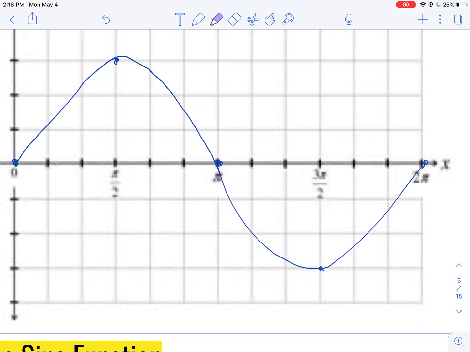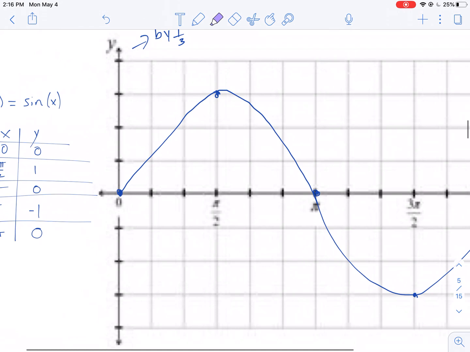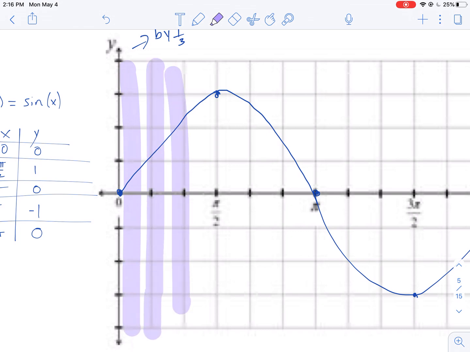Now, the thing that I like to do when thinking about the sinusoidal wave is break it down by quarters. I've got 4 quarters, and here's what happens in each. In quarter 1, I move from my point (0, 0) to my point (pi/2, 1). So I move from a 0 to a peak. My second quarter, I move from a peak back down to a 0.